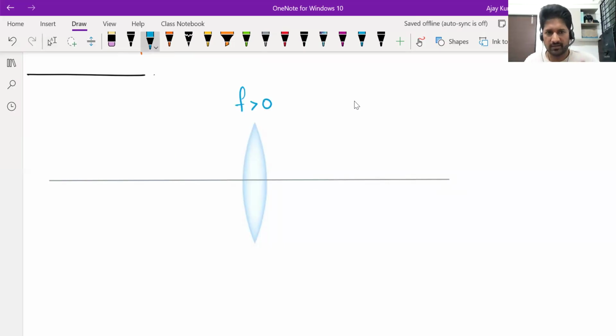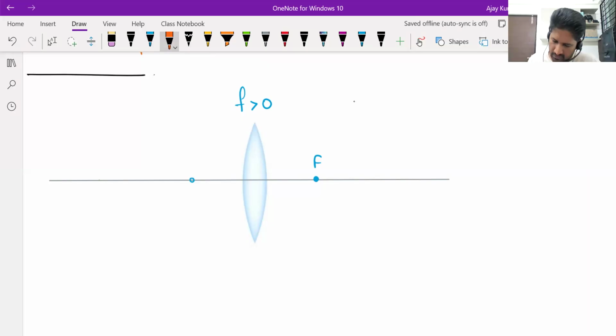And let's say the object is placed on the left side. If the object is placed on the left side, rays will be going to the right. Focal length is positive, which means the focus will be on the right side. Why do we care about the focus? As I said, it helps us in ray diagrams. For now, we don't exactly need a ray parallel to the principal axis. Assume the focal length is positive. Let this be the focus. You can mark the same distance on the other side as well. I don't mean to say that this is a focus, but you can mark a point at the same distance on the other side.